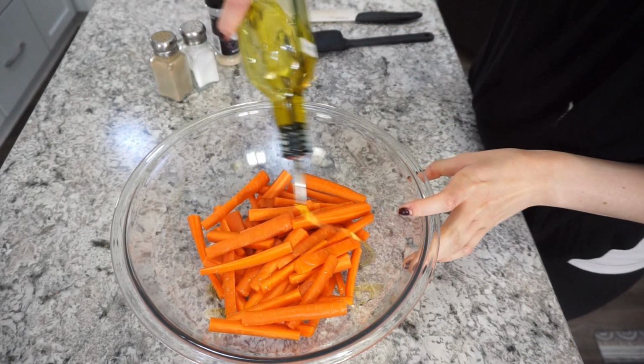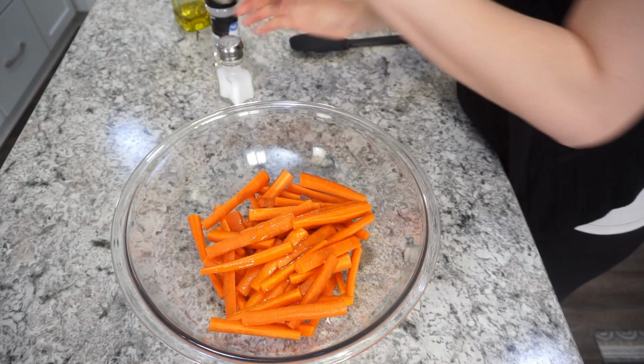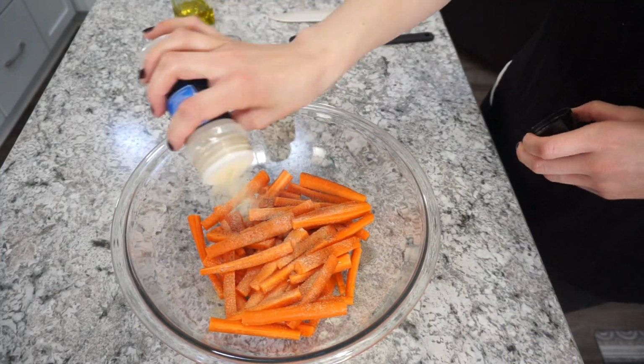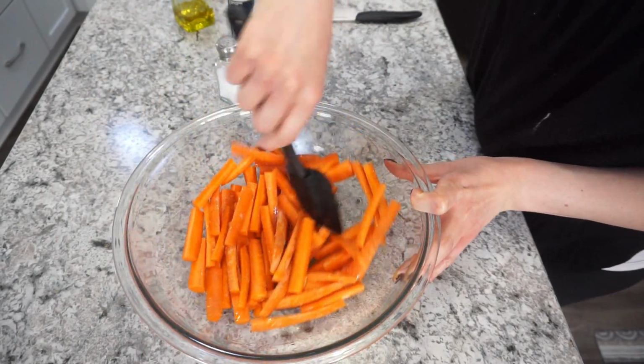When it comes to roasting vegetables, I like to keep it really simple. I just do a little bit of olive oil and a really light hand of salt and pepper because it is for my 2 kiddos. And then I did a little bit of onion powder and garlic powder. Give that a quick toss, and that is about it. It doesn't get much simpler than this.